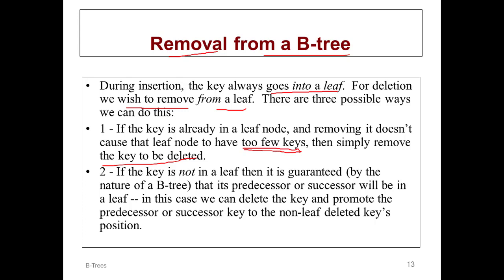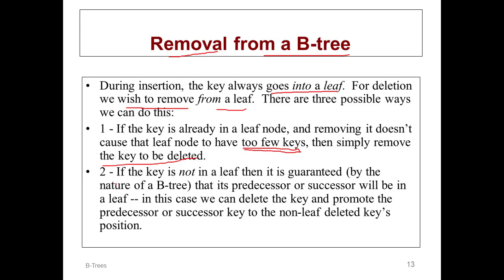For example, if m is equal to 5, then you will have to see what is the maximum limit and what is the minimum limit of the number of keys at a given level. Similarly, if m is equal to 7, then the minimum and maximum keys will vary. Likewise, if m is equal to 3, then it will again vary.